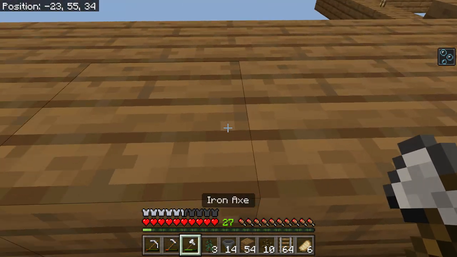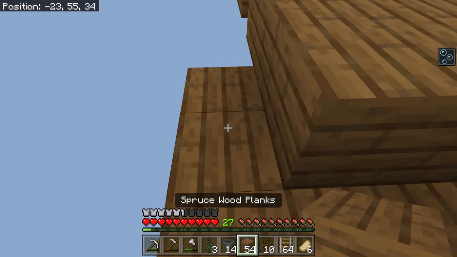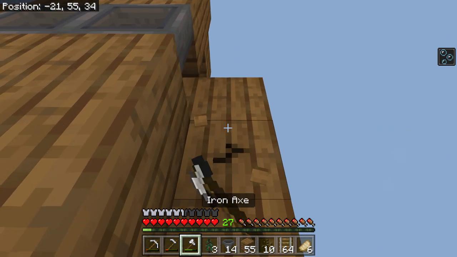Now, let's reclaim some of this wood if we can, just because we don't want to waste it. Put that like that. I don't know if we're going to be able to reclaim it or not, but we'll see.